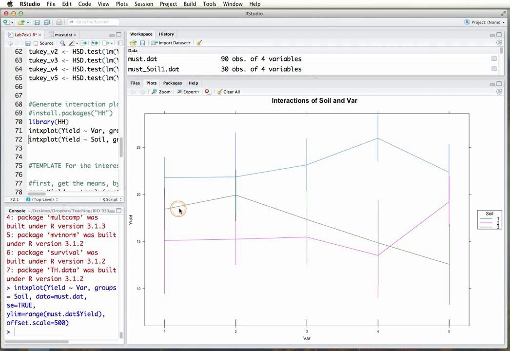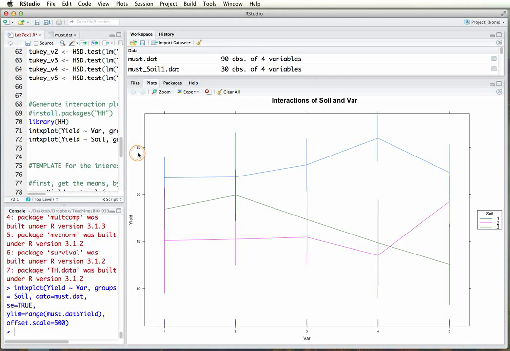But what we can see here is that indeed it looks like soil number 3 is behaving quite differently from the other two soils. And we saw that in the F-test. If you were to look across all varieties for soil type 1, these error bars are all overlapping one another, so I really can't see differences among varieties. Same with soil type 2, but for soil type 3, it looks like variety 5 is acting quite a bit different from, say, varieties 1 and 2, and it's that difference we were picking up in the simple effects analysis.